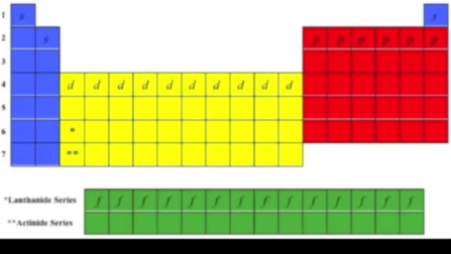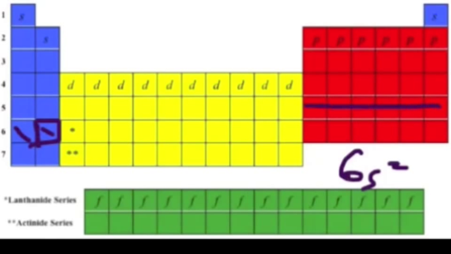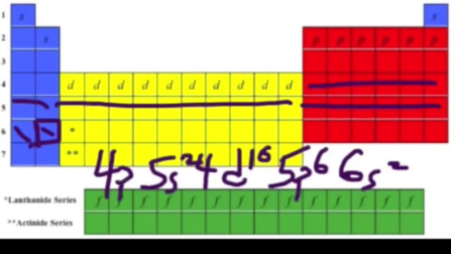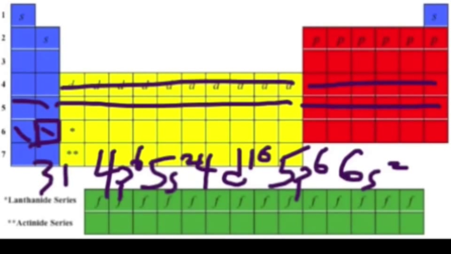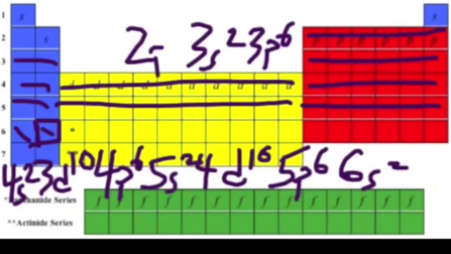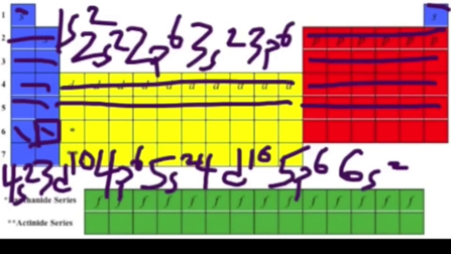Okay, barium's a little trickier as it's down here at the 6s2. So let's go backwards this time. So we know that the 6s shell is full and it's 6s2. And we know that the 5p shell is full at 5p6. And we know that the D shell is full. Remember, that is one behind, so that's 4d10. 5s is full at 5s2. The 4p is full at 4p6. The D shell is once again full at 3d10. The 4s is full at 4s2. We know that the 3p is full, 3p6. 3s is full, 3s2. 2p is full, 2p6. 2s is full, 2s2. And 1s1, 1s2, so 1s2. The S shell on the first energy level is also full.